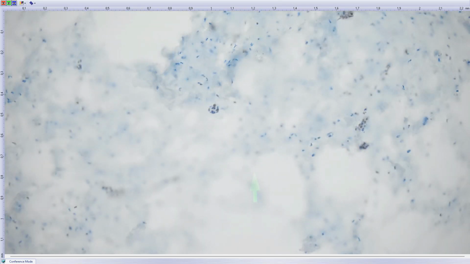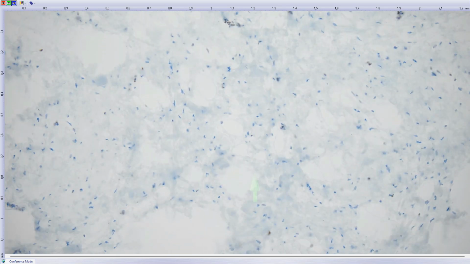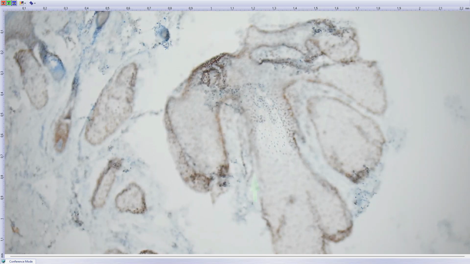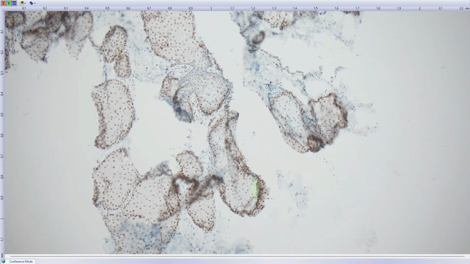Here is retinoblastoma protein. You see that most of the cells are retinoblastoma protein negative; positive are only vascular endothelia. What is typical is that the sebaceous part of it is retinoblastoma protein nicely positive, which means it is basically spindle cell lipoma with hyperplasia of sebaceous tissue, and in the past these lesions were called trichodiscomas.